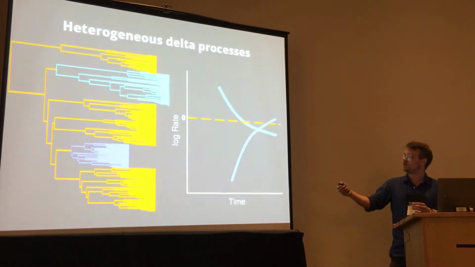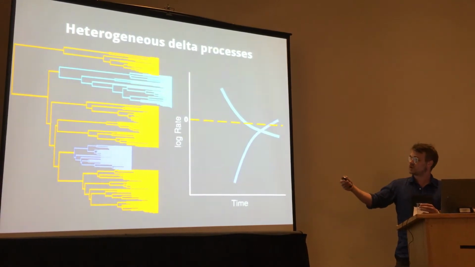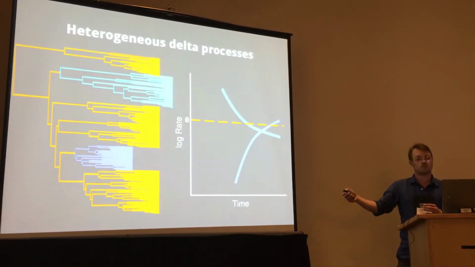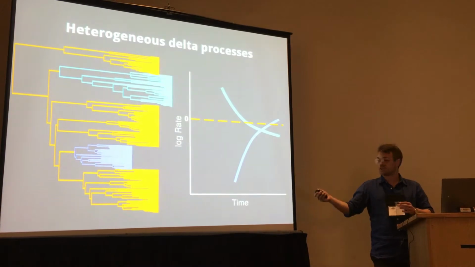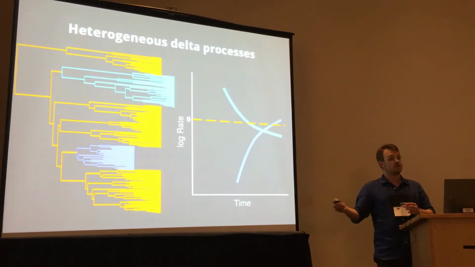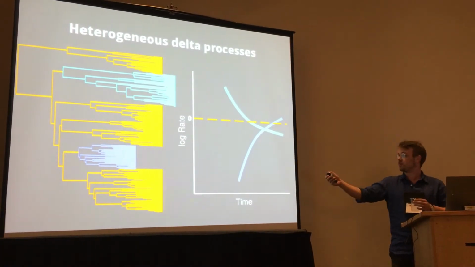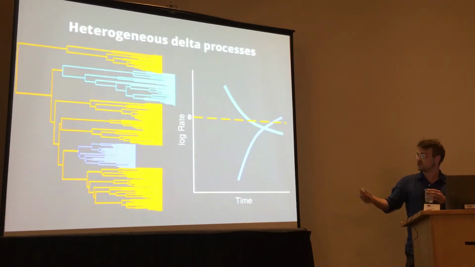And essentially what we're trying to do is use those transformations to stretch, compress, and in some way transform the tree so that the resulting tree is describable by a single rate parameter. So essentially trying to make the tree as Brownian as possible by transforming it.